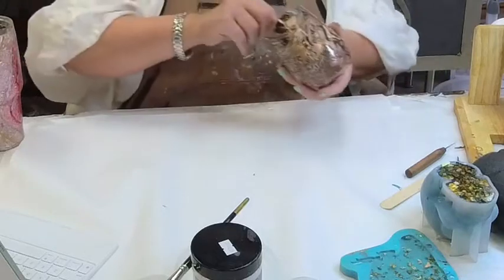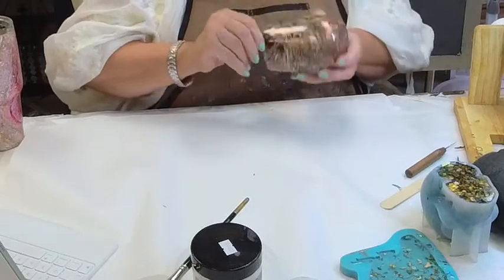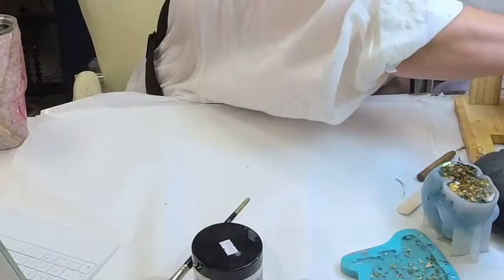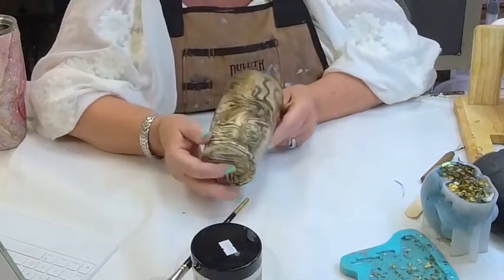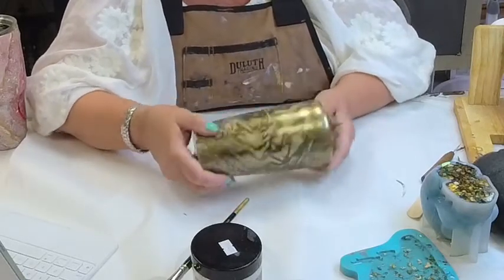Little piece of crud stuck in the inside. I clean these out before I ever sell them or use them, because now I've had all kinds of chemicals on them. And here is the copper, the gold mirror spray. Now this was really interesting.